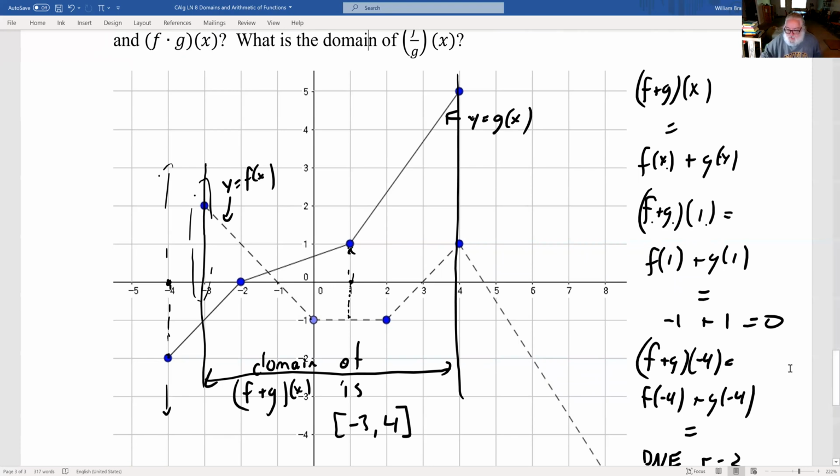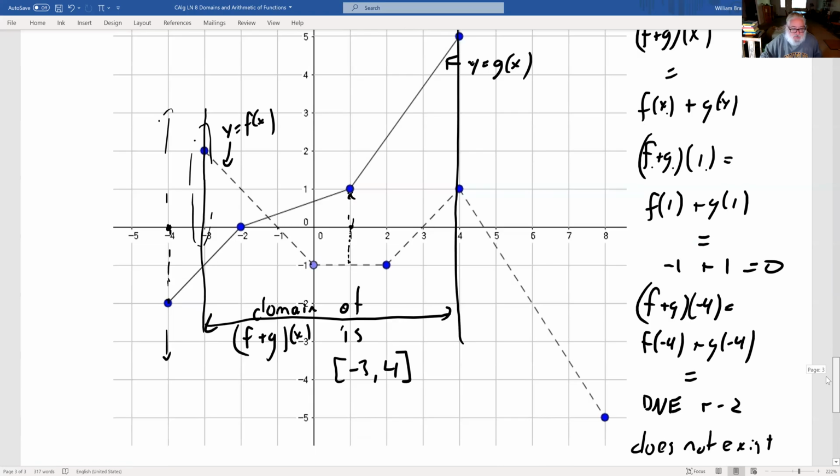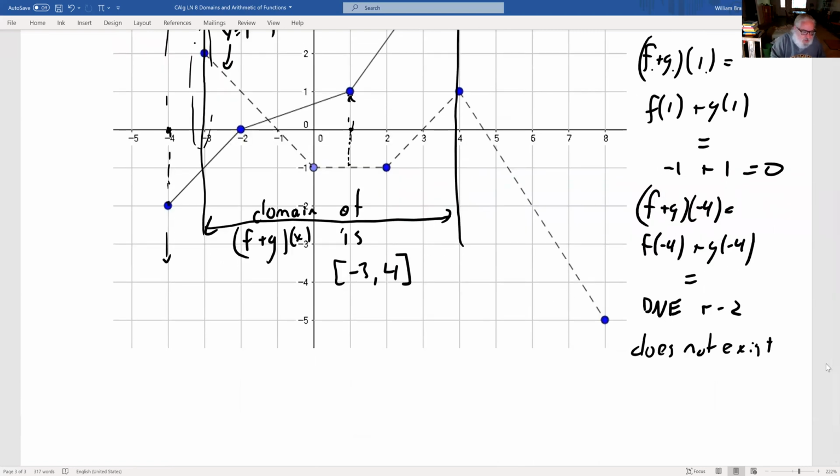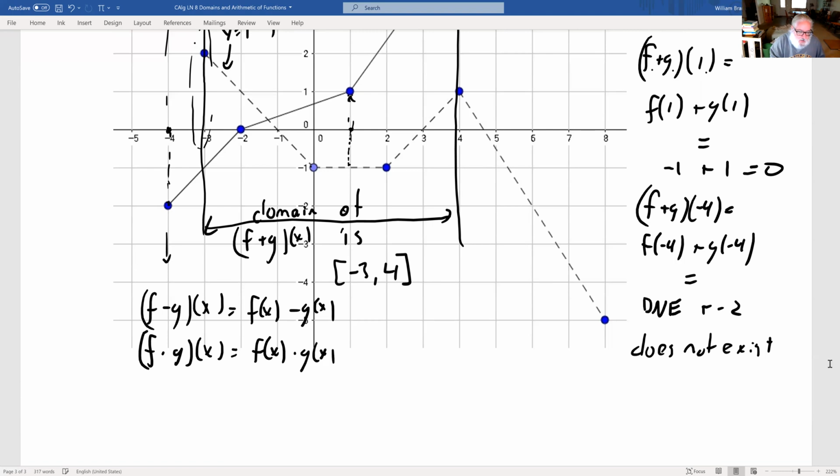Right, so the domain of adding those two functions together is just from -3 to 4, because that's the only place where the numbers x can be plugged into both functions. And so there are other notations. f minus g of x, as you can guess, is a notation for just subtracting the two functions from each other. f times g of x is the notation for multiplying two functions by each other. And they all have the same domain, right? As long as you can plug x into both functions, you can calculate what it is.